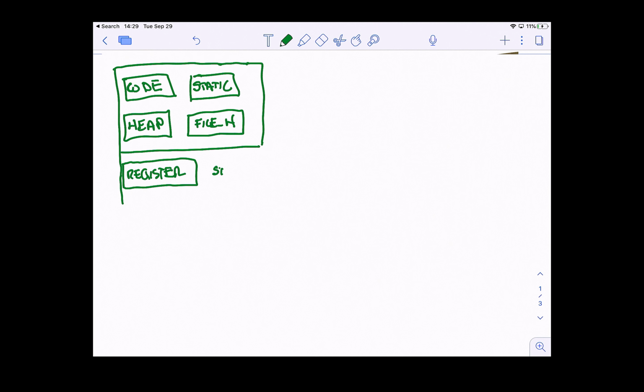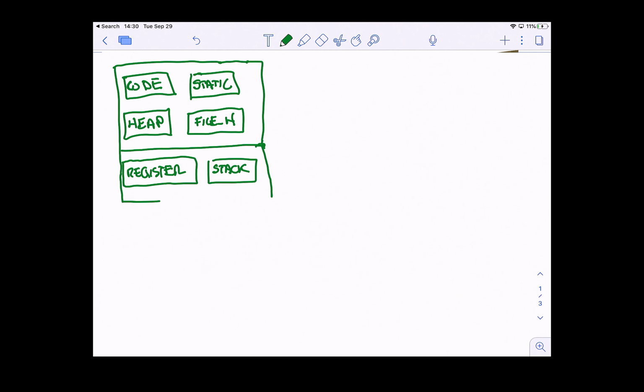And there's also the stack. The stack comes about because there's housekeeping every time a method gets called, and there's also local variables that get created on the stack when you enter a method.